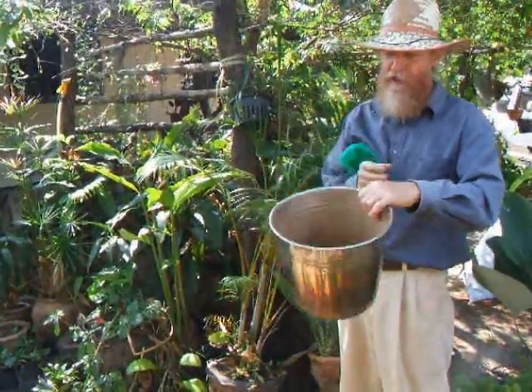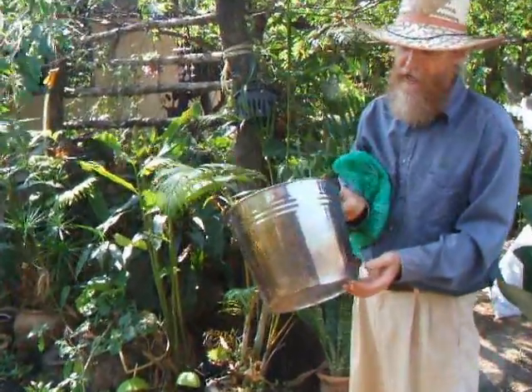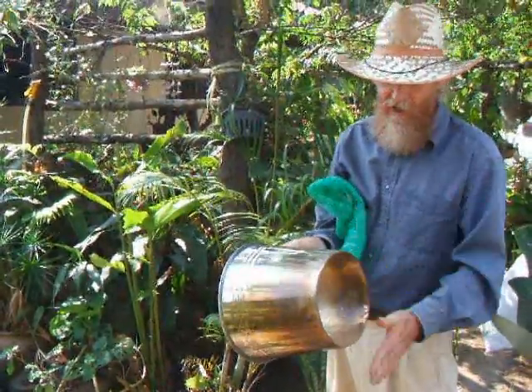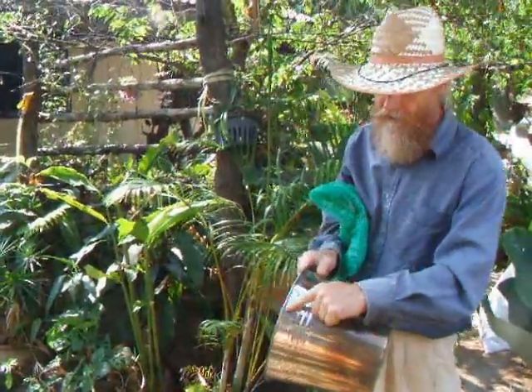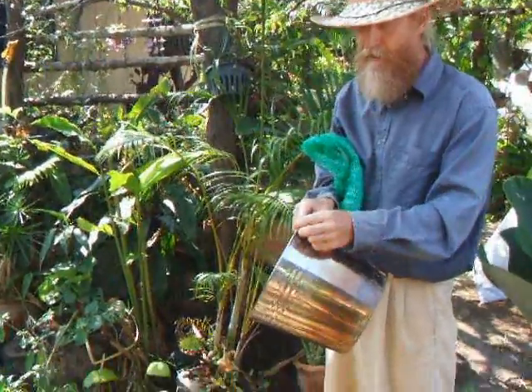Also I wanted to talk about the bucket chute we're using. This is a three-gallon size, smaller than the other size we're using. We took a stainless steel bucket, cut the bottom off, and filed it to get rid of the sharp edges. We also cut the handles off, including the attachment for the handle.